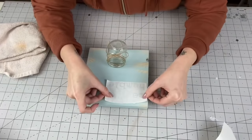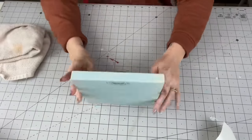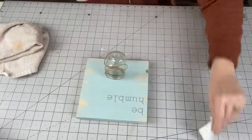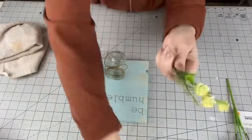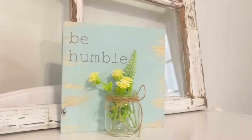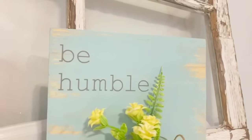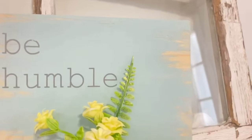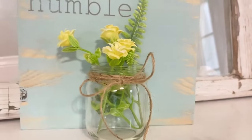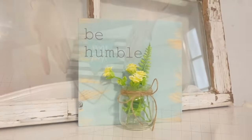Then I'm gonna take a stencil. You could also use rub-ons. You can use the wood cutouts from Dollar Tree. You can use your own penmanship, carbon paper, so many other options other than vinyl. So I did Be Humble. Now I'm taking these beautiful mini roses from Dollar Tree, putting those inside, and you have this beautiful, bright, and airy spring decor piece. And imagine with little different sayings, and if you were to do like the chiffon color, the blue and the pink, and putting them up on the wall next to each other, it would look so absolutely gorgeous. Let's keep going, you guys.